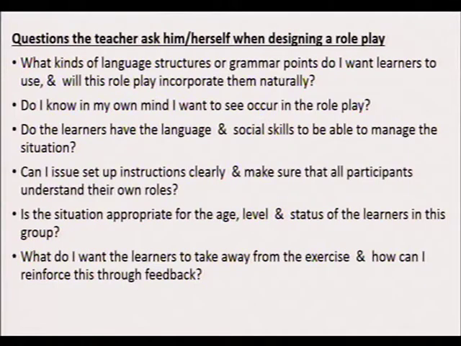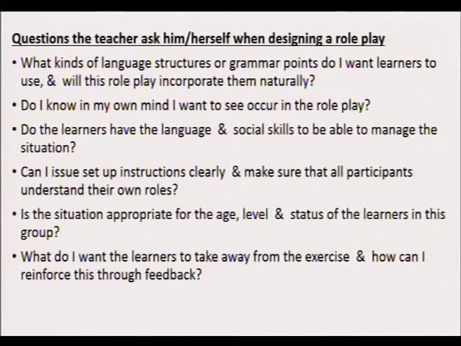Now, if you want to employ role play in your classroom, what are the kinds of questions you should ask yourself when designing it? First of all, you might ask, what kinds of language structures or grammar points do I want learners to use? And will this role play incorporate them naturally?